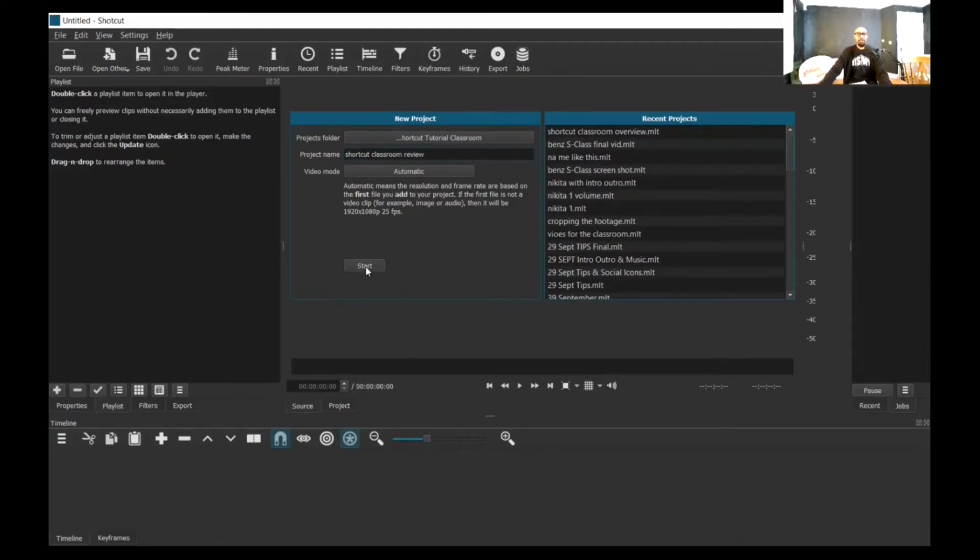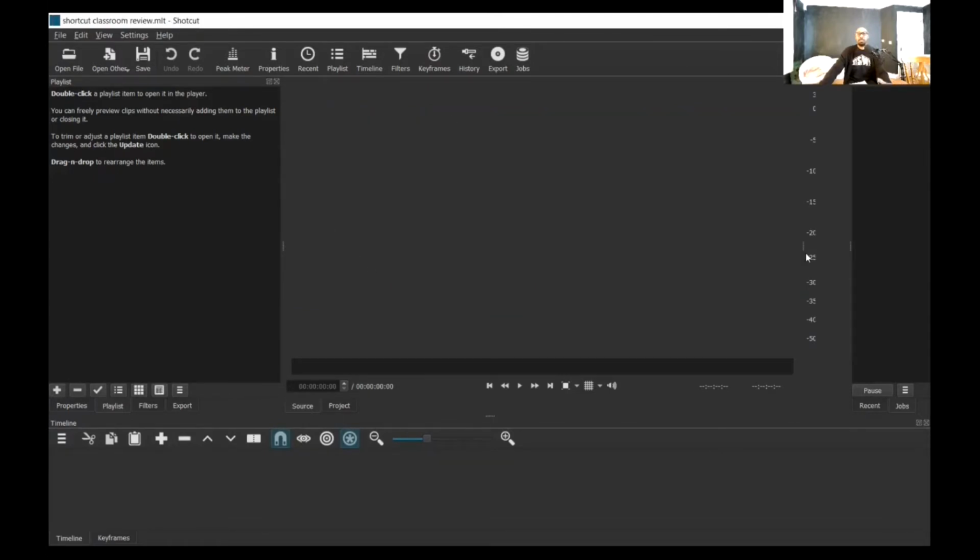Let me point out that you're not going to get this every time. When I press start after putting in the project name, check this out. Sometimes it will come out blank like this. It depends on what version you have and what machine you're using as well. Then you have to open up a folder to work in: open file, as you would normally do with your Word document, if you want to save at the end or start already inside the folder. You open up a file and you set it up. It's the same thing.